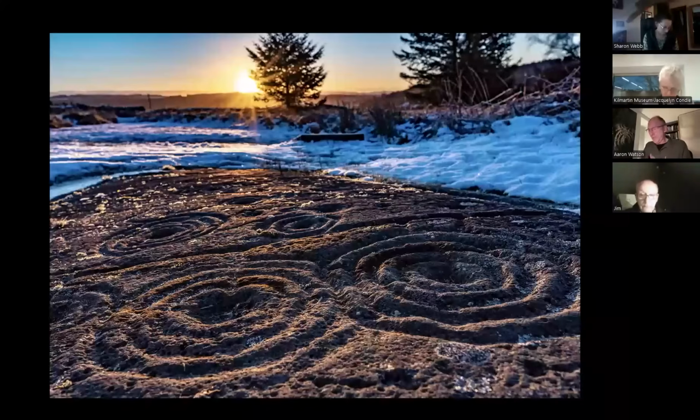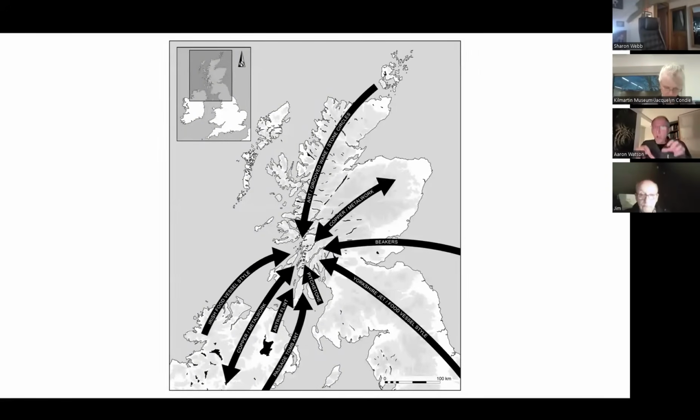And I'm going to start by thinking about that it's not just the number of sites that's significant. It's their context in Kilmartin Glen, which, and you might not be able to read the writing on the little arrows, but one of the things that I think makes Kilmartin interesting is how such contrasting and various traditions of architecture in the form of those monuments, but also artifacts and the materials used to make those artifacts were brought together in this place. It doesn't matter what the detail is, it's just the number of arrows and where they come from, but they include things like flint from Ireland or grooved ware, which probably has its origins in Orkney, beakers perhaps from the continent, materials and artifacts from Yorkshire, passage tomb art from Ireland. That's just a few examples of the prehistoric themes that converge in this landscape.